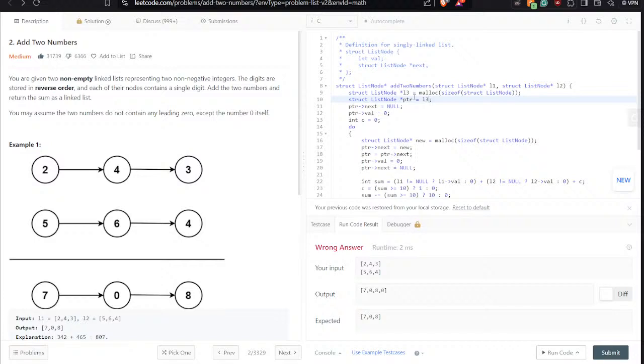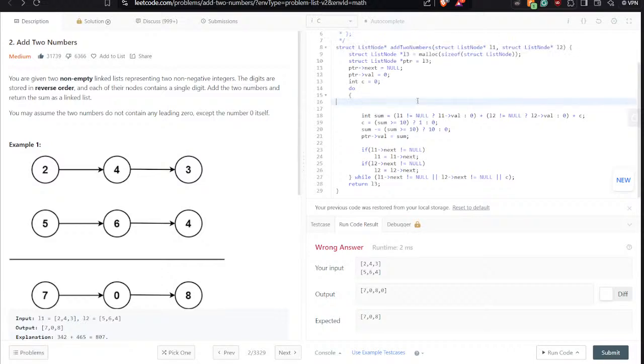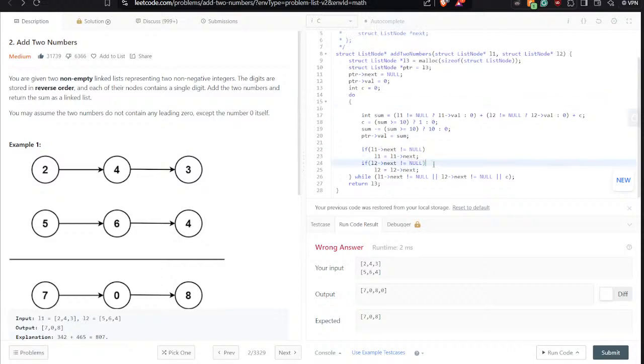It's a very risky one actually. Else, if there is a carry forward, then we will be escalating that.